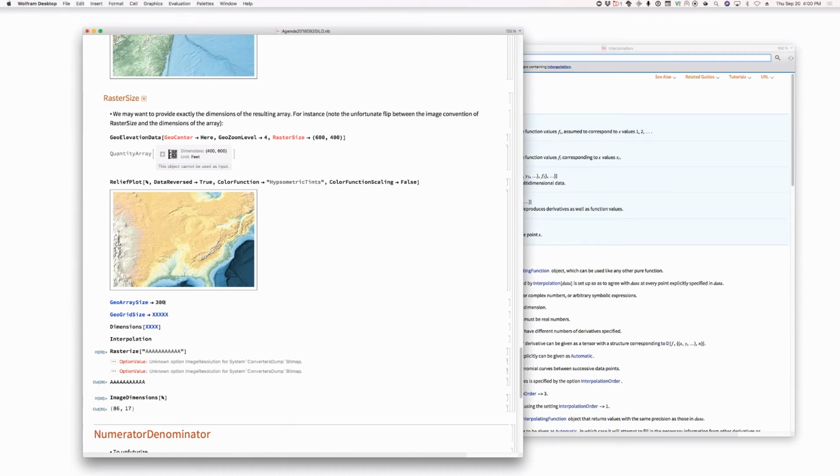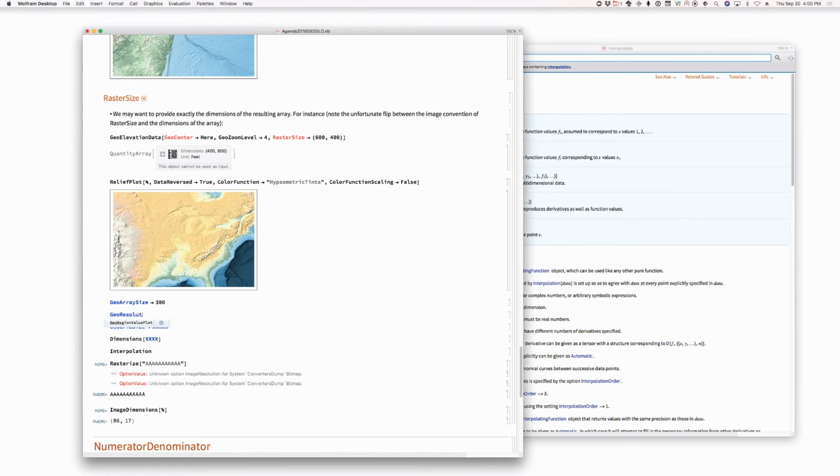This is screwy because there's really two different things: geo resolution, which would be 1 mile or something, which would be a useful thing to have. In addition to geo zoom level, one can be set to automatic while the other one, if geo resolution is set to 10 feet, it's like show me an image at a resolution of 10 feet or something. Yes, we could perhaps have that quantity in the zoom level itself.